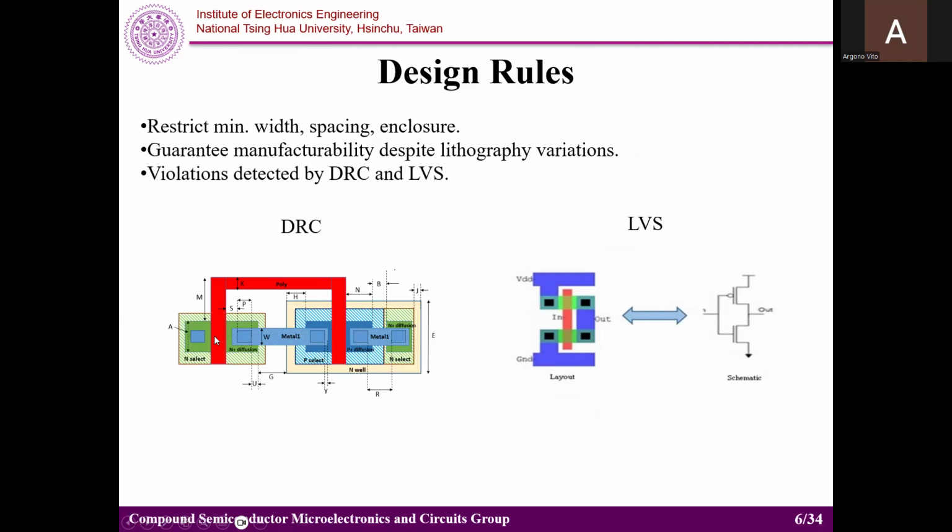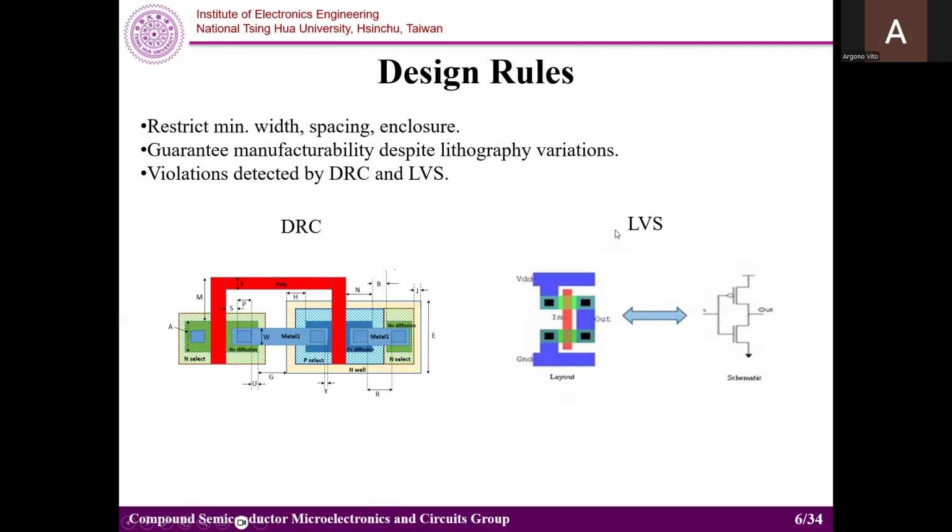The reason is that when you really fabricate the layout you draw, if you are using a very small size or the distance in here is too close, it might cause some fabrication error. So we want to make sure that each NMOS and PMOS we are drawing is correct. We have some rules that need to be followed.